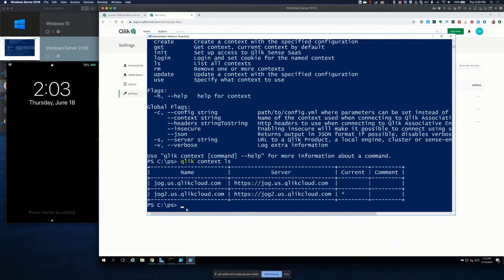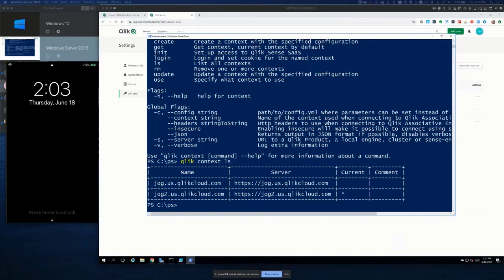And as far as injecting script, what you're working with is the load script. So it's not like you're injecting code, you're injecting Qlik script. And obviously, with anything like that, if you don't know the source of where you're getting that information from, you should do your due diligence to make sure it's what you expect.